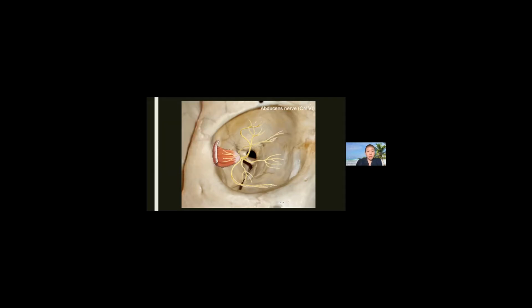And then 6 innervates the lateral rectus, which abducts the globe. That's all the motor nerves. We can move on to the sensory nerves. You have divisions of V1 and V2. You have the nasociliary branch, which comes through the superior orbital fissure from V1, and the frontal branch, which comes out through the superior orbital fissure and divides into the supraorbital and supratrochlear.